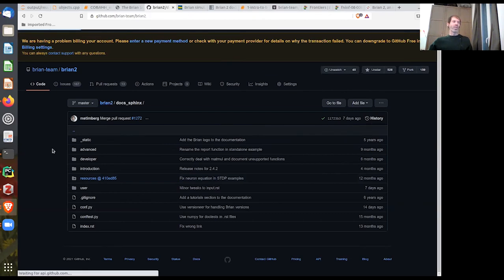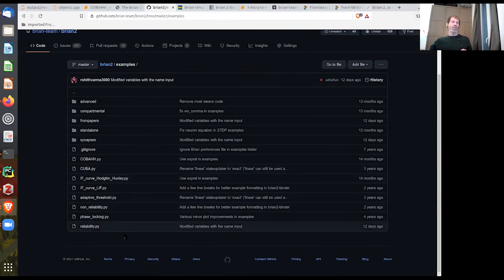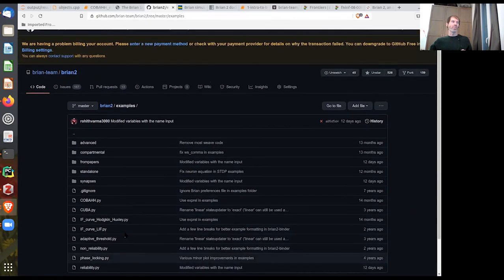So just to summarize, the contributions on the documentation level would be either in the docs sources directory, edit or add reStructuredText files. For the tutorials, you'd have to write or edit one of these Jupyter notebooks. And for the examples, it would be adding .py files to the examples folders.